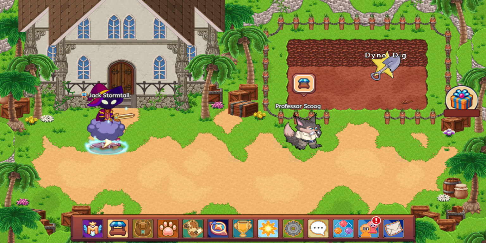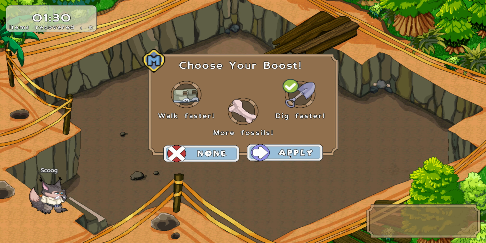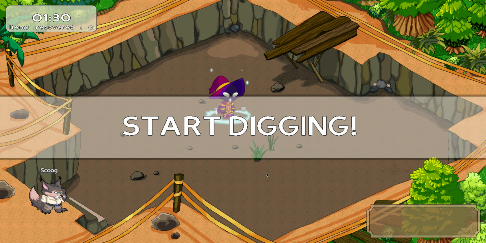In this video, we are going to be doing more Dyno Dig, but instead of doing walk faster, we're going to do dig faster this time. So I'm going to quickly go ahead and set a timer for 10 minutes, and we will go in 3, 2, 1. Let's do this. 10 minutes started. We're just going to jump straight in, dig faster, boom. And here we are.